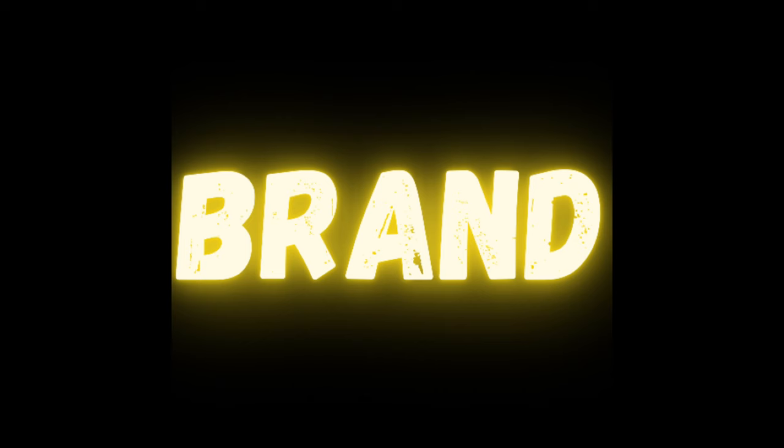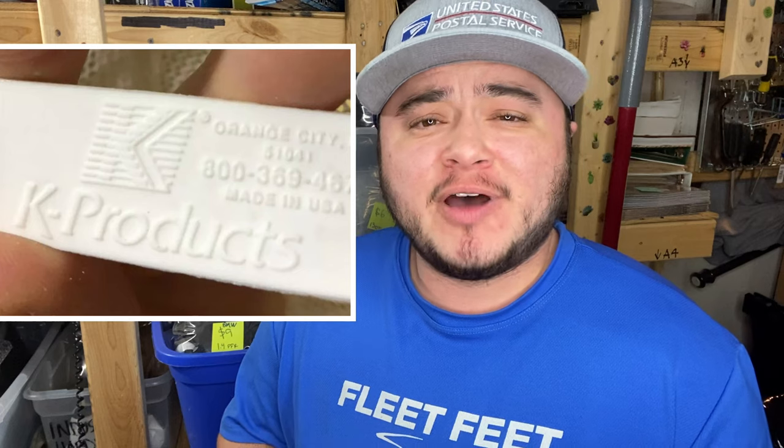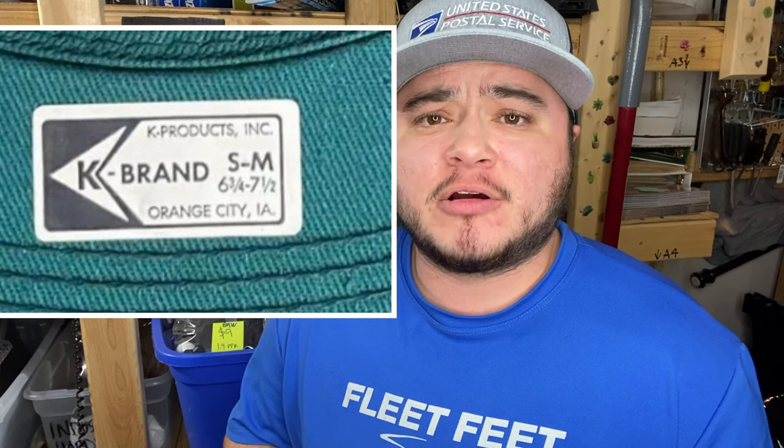The second factor to consider is brand. There are five brands that do really well for reselling vintage hats, and I'm going to go over those with you along with their logos so you know what to watch out for — these are five bolo brands. The first brand to watch out for is K Brand Products. You'll find a lot of vintage trucker and farmer hats with these. What's interesting about that brand is they sell in lots a lot of the time, but the highest single hat that sold on eBay in the last three months under K Brand Products was $300 — in used condition.